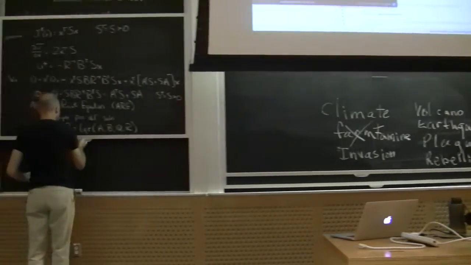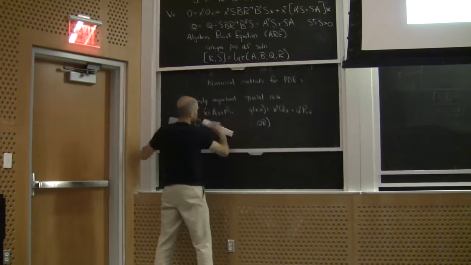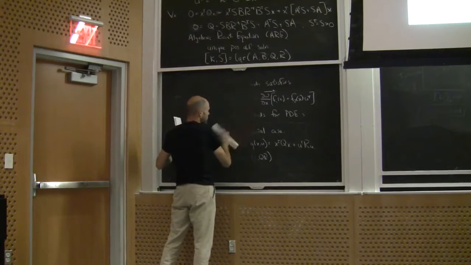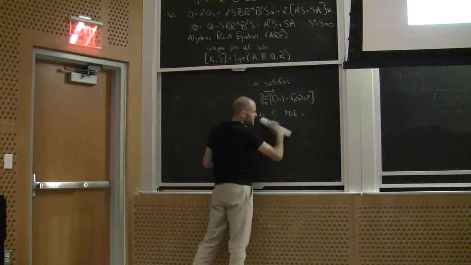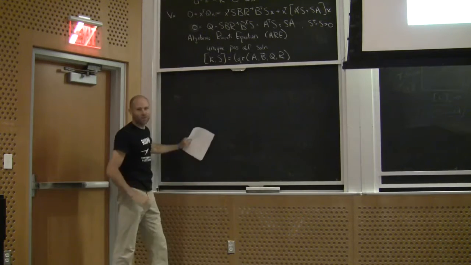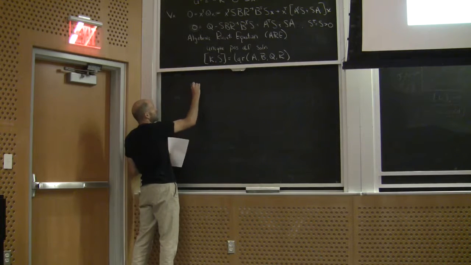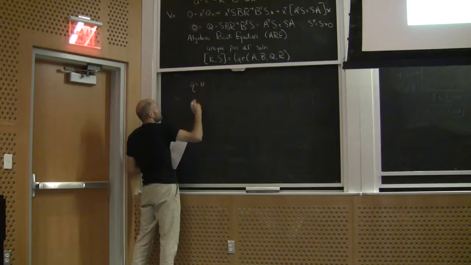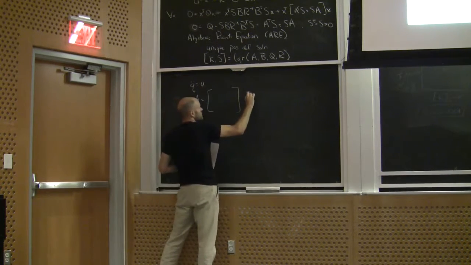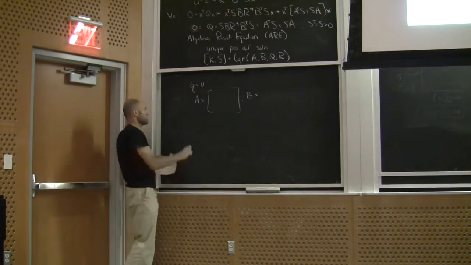So what does LQR look like for the problem I gave you earlier? What are A, B, Q, and R? Right, so that original problem where I pulled the rabbit out of the hat and I used the square root of 3 and everything like that, well, that was just LQR, right? That's where I got the square root of 3. So when I had q double dot equals u, what's A and B? What's A?